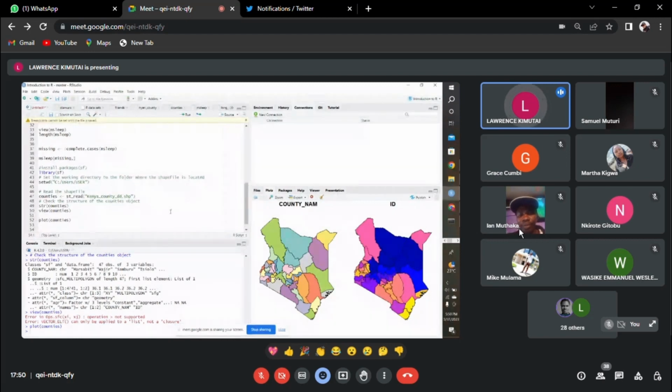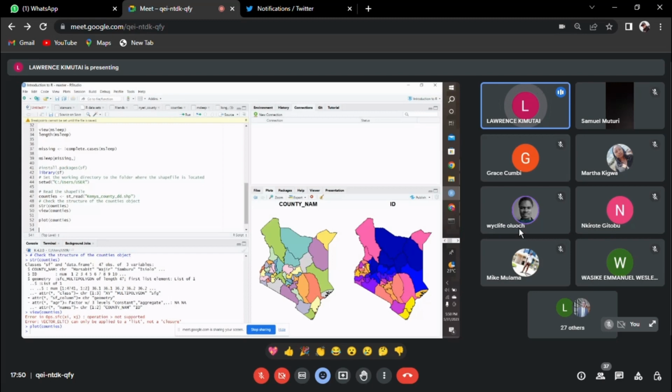You can also, let's say, focus on a specific county. We have a case where we want to do some analysis with one county. You can subset, the way you go to ArcMap and use the query builder to query for a specific county. Here you can do a subset really quickly with the code.